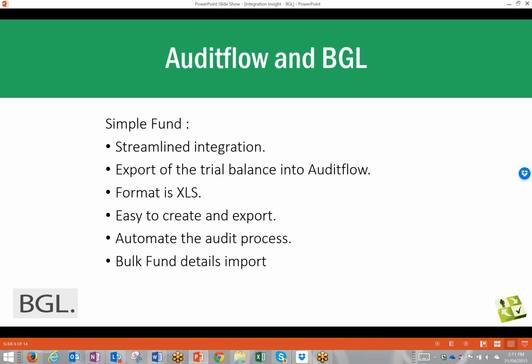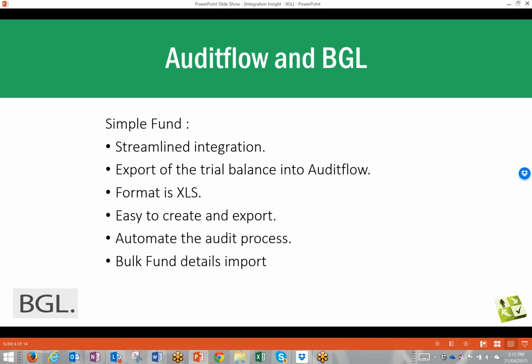So it'll include things like the fund code, the fund name, trustee details, corporate trustee details, ABN, etc. So in order to save time and money, we're able to do a bulk export using BGL Query, and then the data generated from the query can be imported into Auditflow. Now many of you who are listening on the webinar may not be aware of what BGL Query is and or may not have BGL Query.